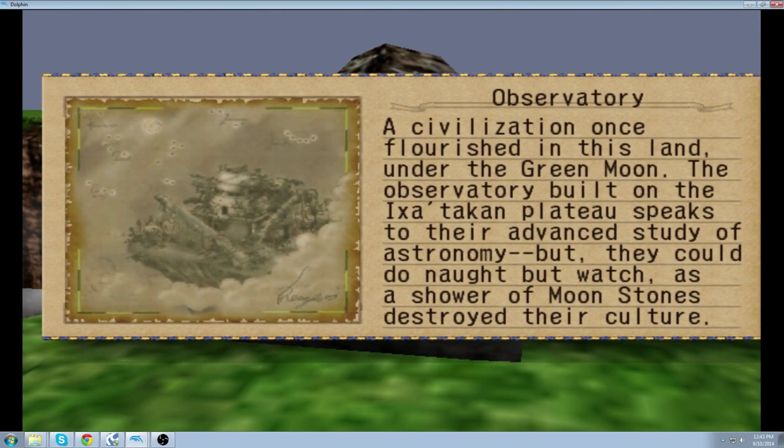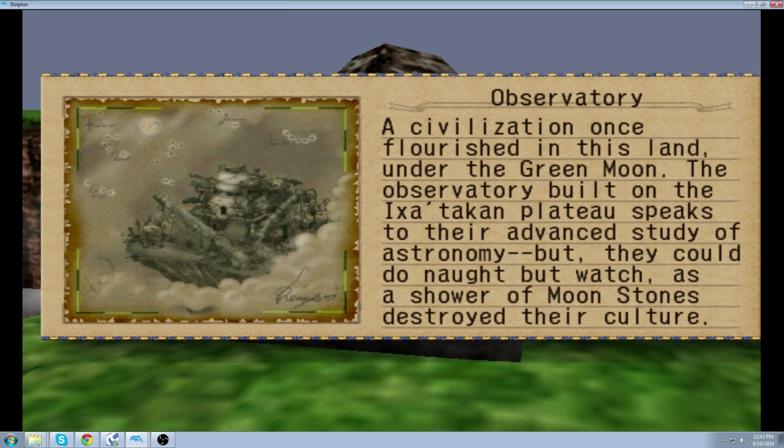Observatory. Civilization once flourished in its land under the Green Moon. The observatory built on the Ixitakan Plateau speaks of their advanced study in astronomy, but they could do nothing but watch as the shower of moonstone destroyed their culture.